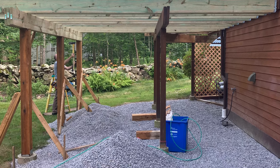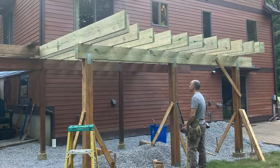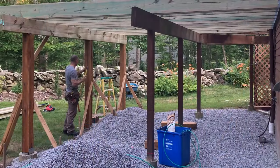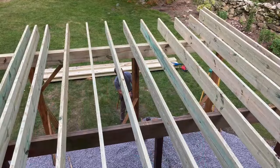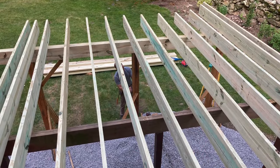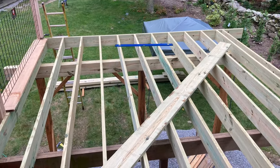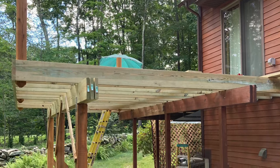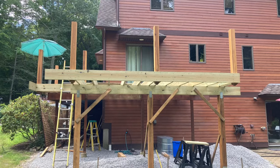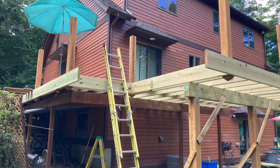Started reframing the back deck. Squaring up the back deck, the mock-up of the railing on the left there. Everything's square, started adding the posts. I will lag bolt or through bolt all the posts after the railings are finished.